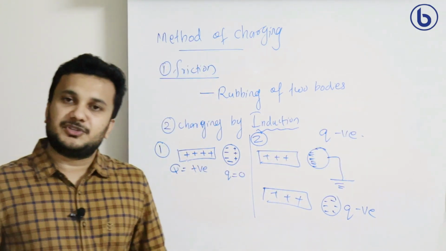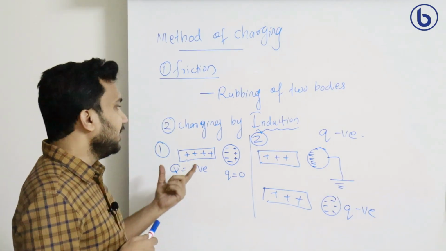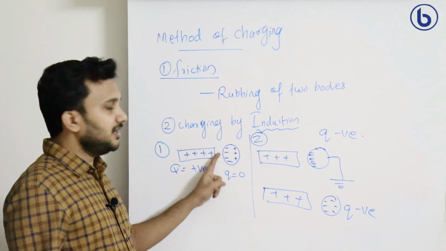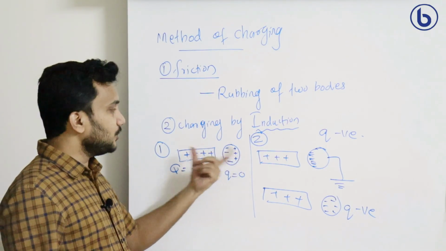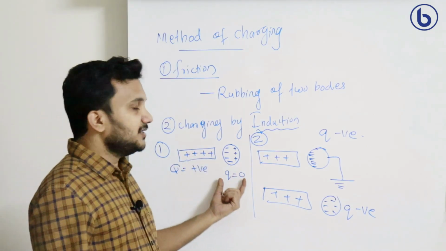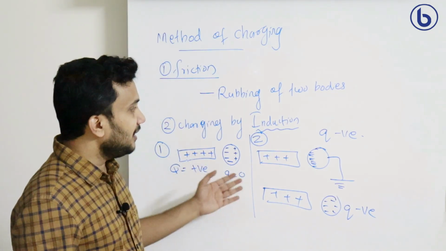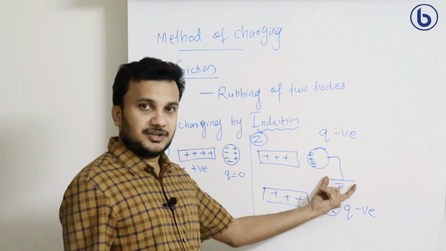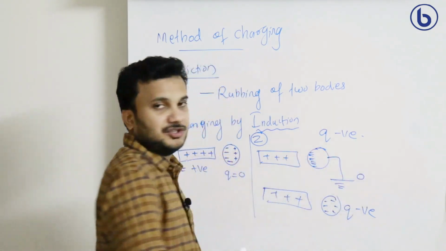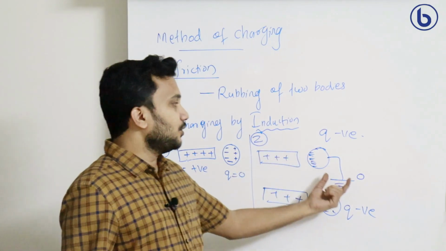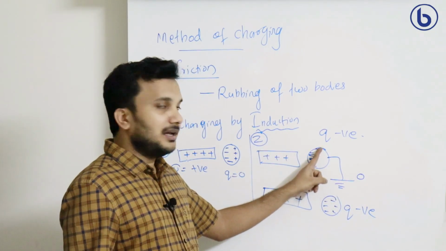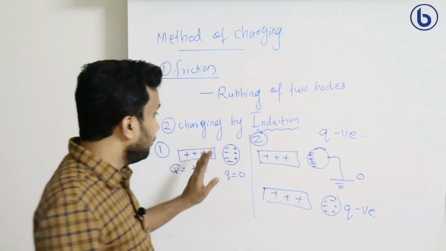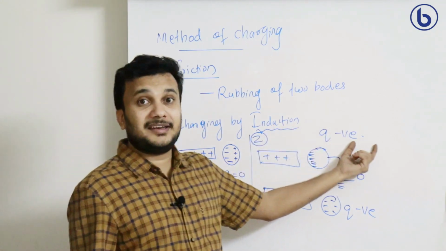So what we understand from this theoretical concept is, if you have a positively charged body, a negative charge will be induced on the nearby side and a positive charge on the other side of this spherical body, but overall it is still neutral. But if you give an earth connection to this one, that area is converted into zero potential. Earth also has zero potential, a neutral potential, 0. So 0 voltage will be there. These charges will get removed from here, and only negative charges will be present. Now the neutral body has been converted into a negatively charged body.